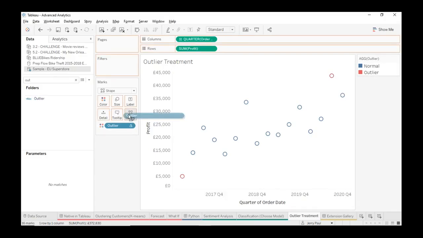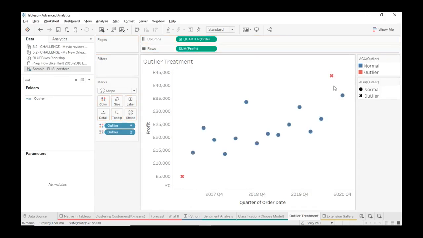Let me bring this to my shapes so that it's more visible. Yeah, that's perfect, right? So just with a little drag and drops and clicks, I'm leveraging the powerful analytics that R has, bringing it to Tableau, and then leveraging Tableau's powerful interactivity and flexibility to showcase what's happening.